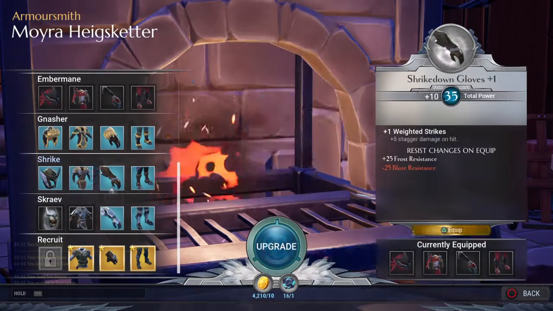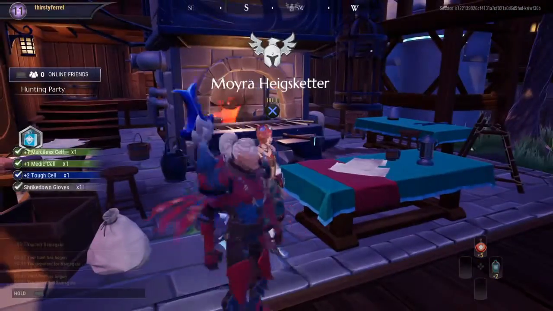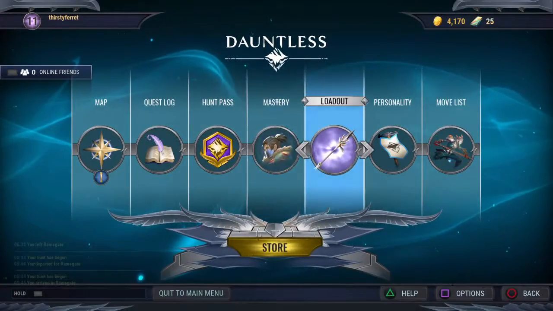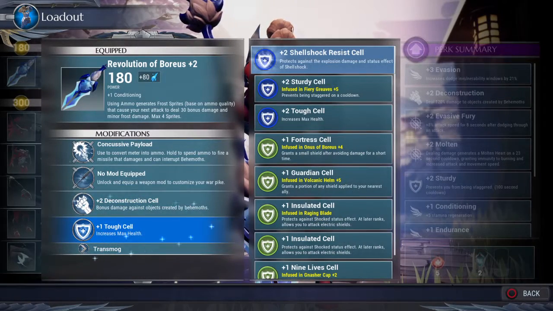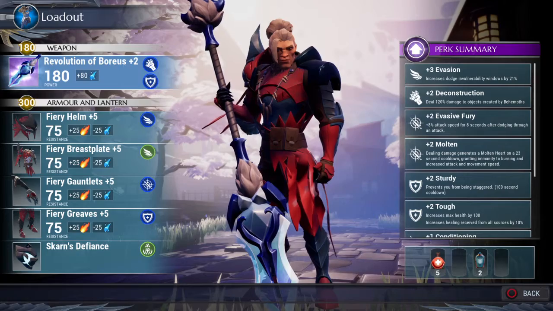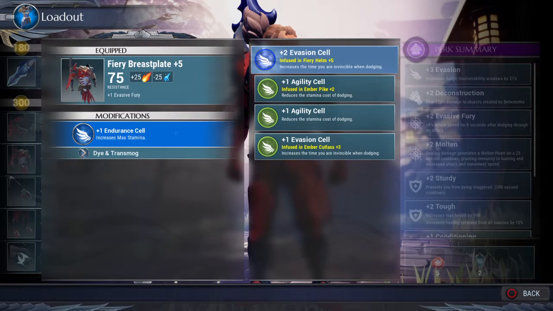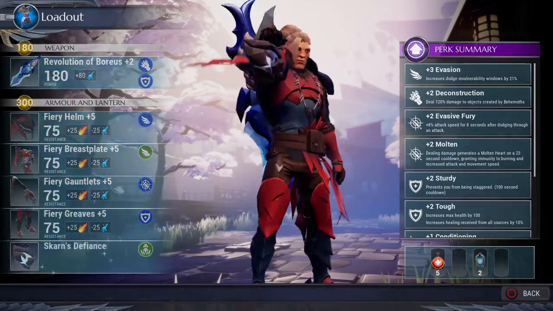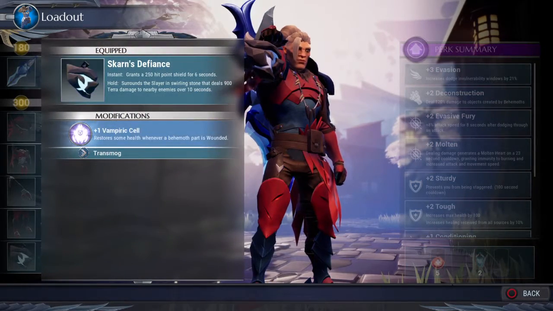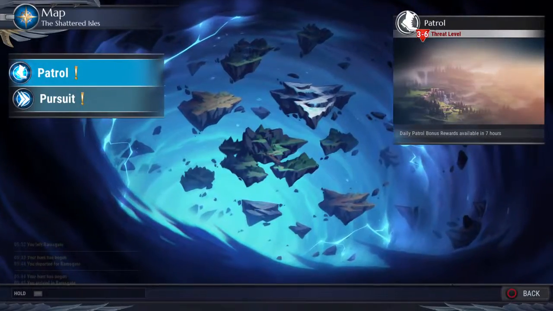It's frost. That's all I can create for the time being. Okay. No, tough sell. Might as well go for the plus two. More HP. I'm going to keep the fiery blessed breastplate on. So we've got maxed stamina. This is that vampiric. So this is what I really want upgrading. Especially with this weapon, because you're wounding quite a lot. But anyway, we're going to go on patrol.